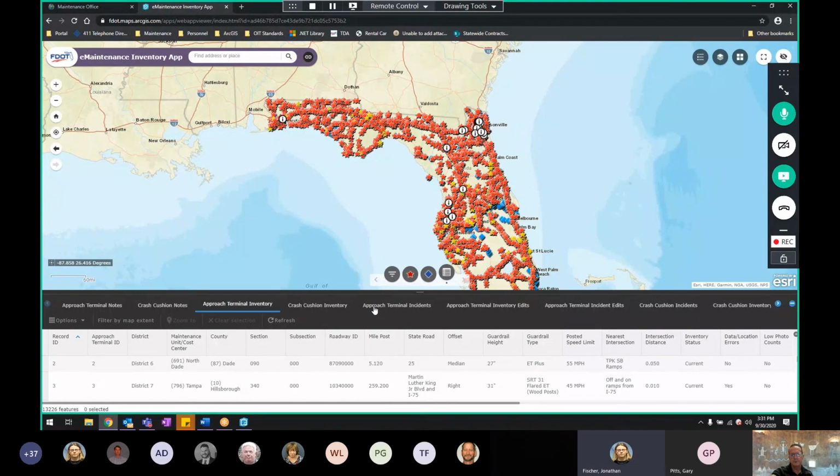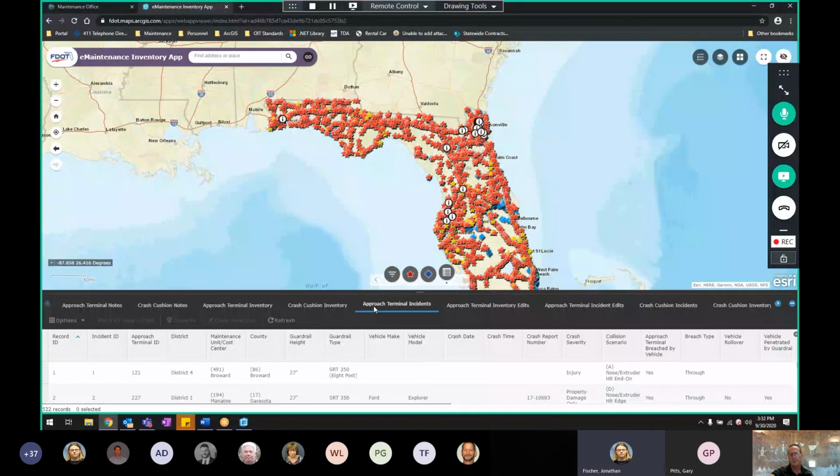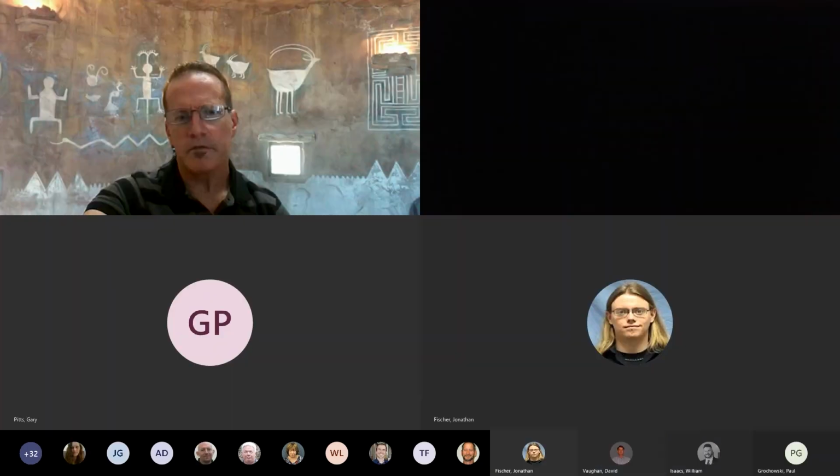Oh, interesting point. The outages are going to be on a separate table, so they're not going to have the maintenance types there. I will look into it and find a way to get you that information for the outages. I'll see if I can get that going in ArcGIS Online somehow. All right, thanks. Yep. Any other questions on ArcGIS Online?